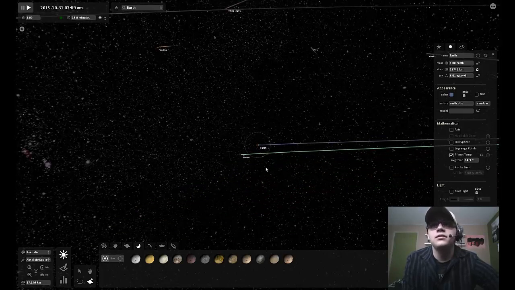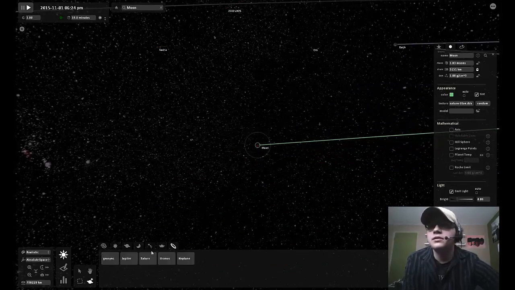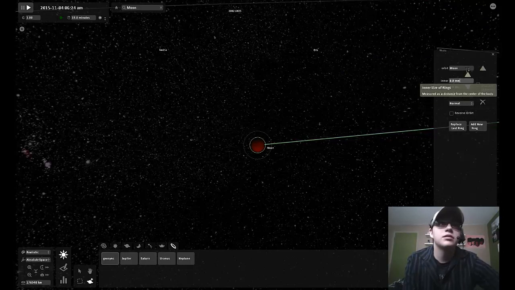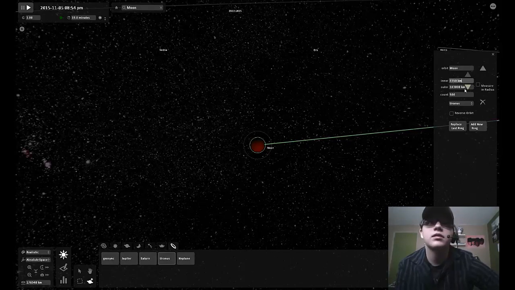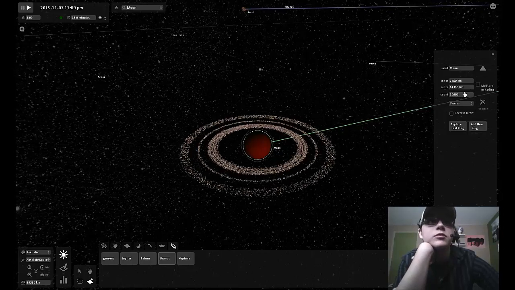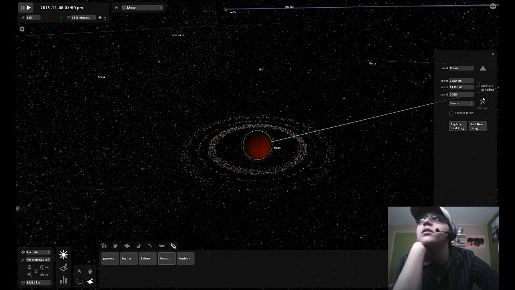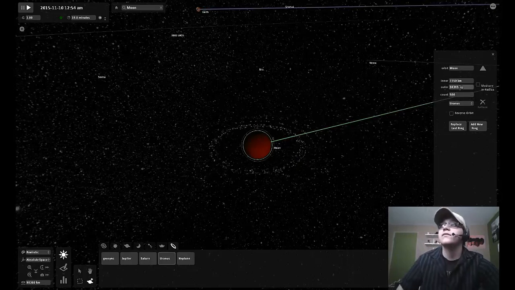And now we can even add rings around. Well, let's do the moon. Let's go to rings, go to geosync. Oh, the rotation. Well, let's just give it these. Nice and close. Ooh, frame rate dropped quite a bit. I guess we'll just keep it at 500.